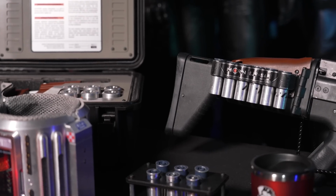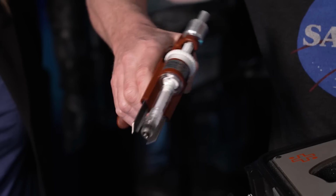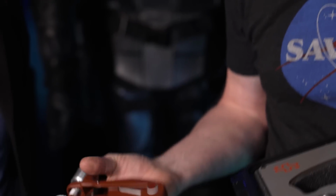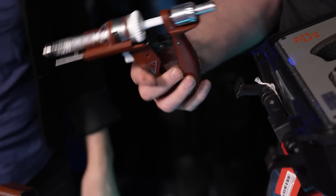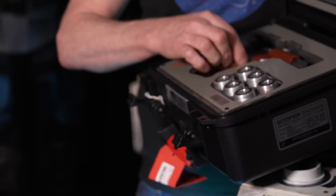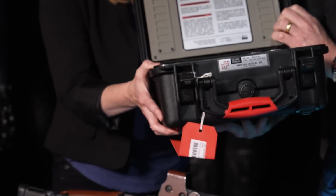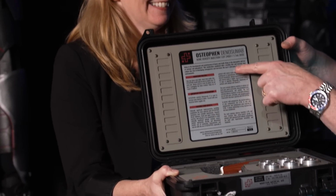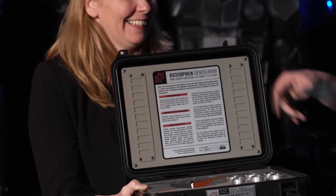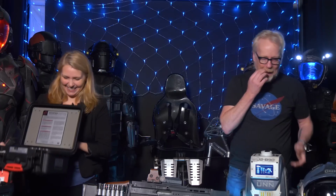I think this is some kind of epoxy gun is what the base of this is that they've used. But again, with all that beautiful signage and branding. I have no idea. It's so hard to tell sometimes what they started with because they have put so much detail into everything. Even down to literally text graphics about how to use this entire device. This is a Pelican case. I mean, what do you do?